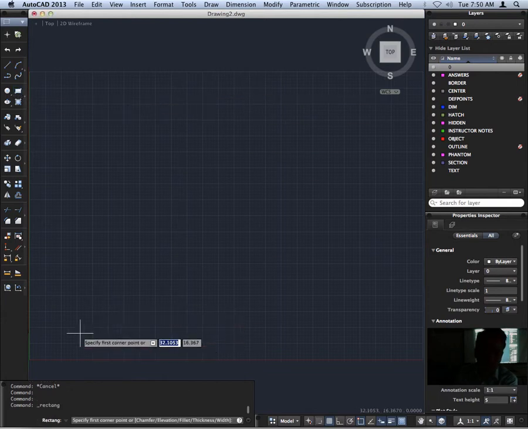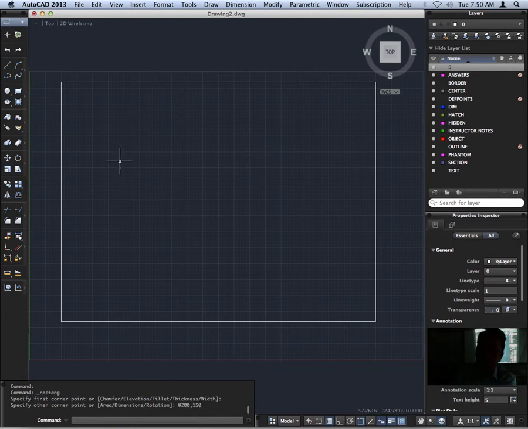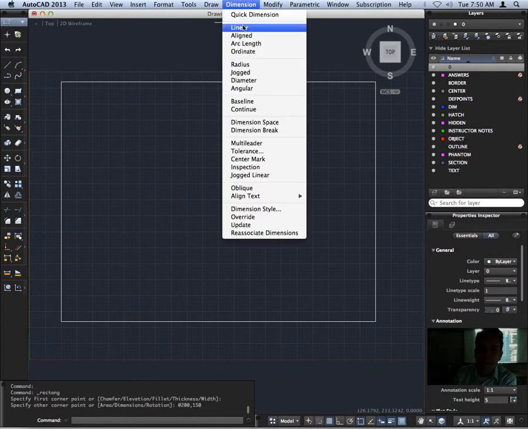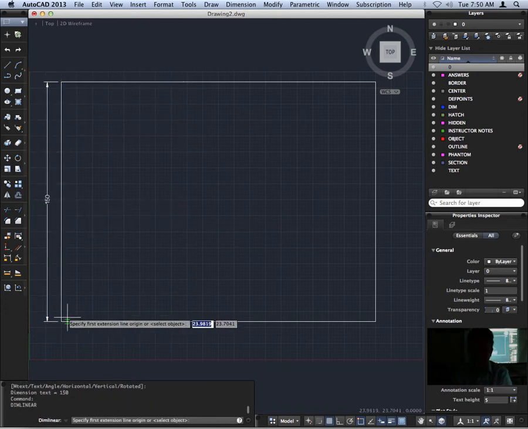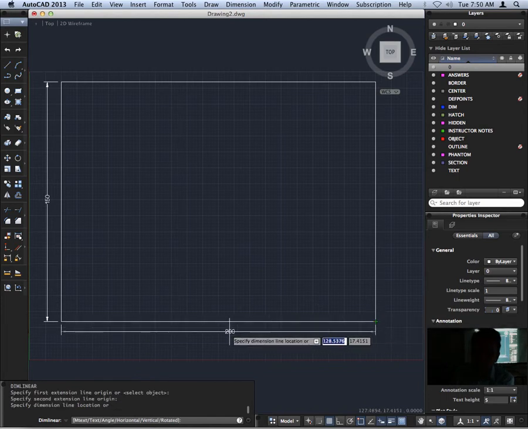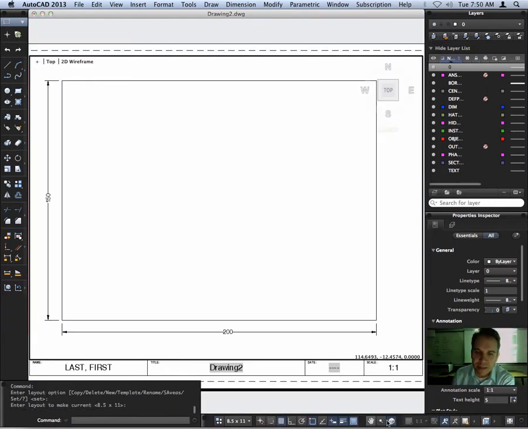So I will demonstrate. First I'll make a square that's, say, 200 by 150. So here's my rectangle. I'll even dimension it here real quick. So here we are in our model space. I go to my paper space, and there's my drawing perfectly in our 1-to-1 scale. And I can see I've got our scale here, my viewport set to 1-to-1, and that's currently locked.